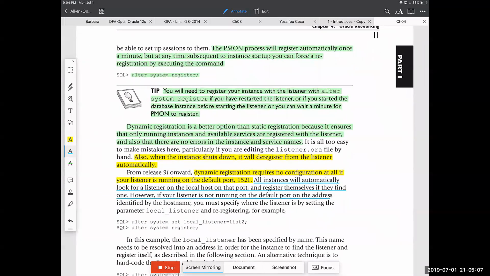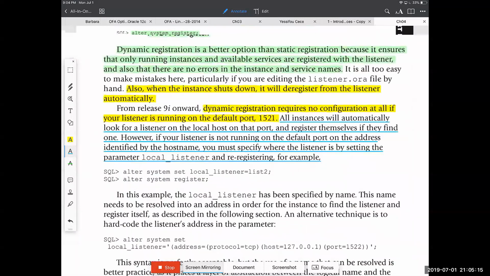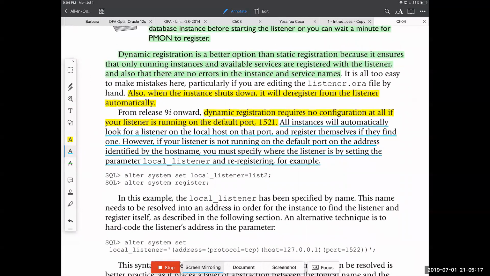Instances identify the host name, use the local port listener, and register themselves. Okay, alter system. So this is what you do. However, if your listener is not running on the default port, on the address identified by the host name, you must specify where the listener is by setting the parameter local_listener and registering.